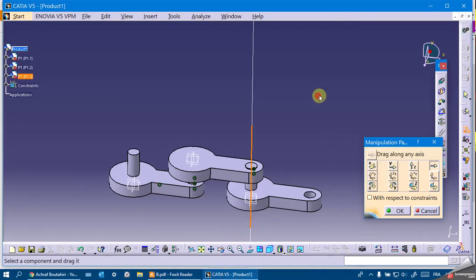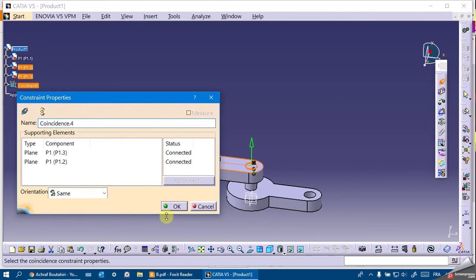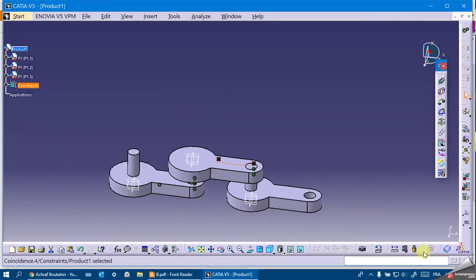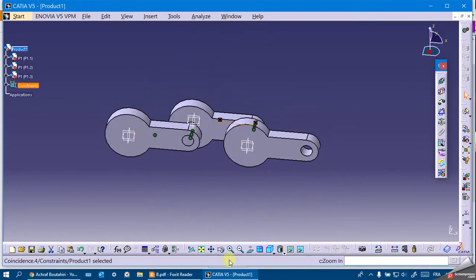So again we are going to say that this face right here and this face should have the same direction, update. So after that I'm going to do something about some angles.